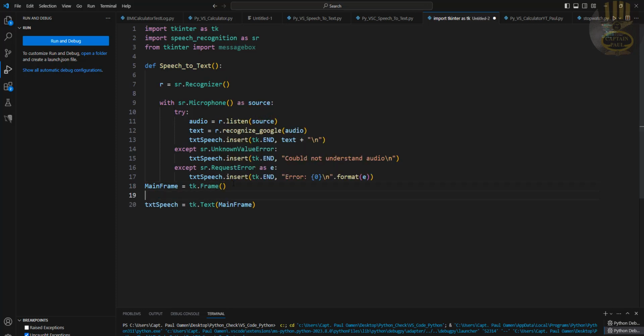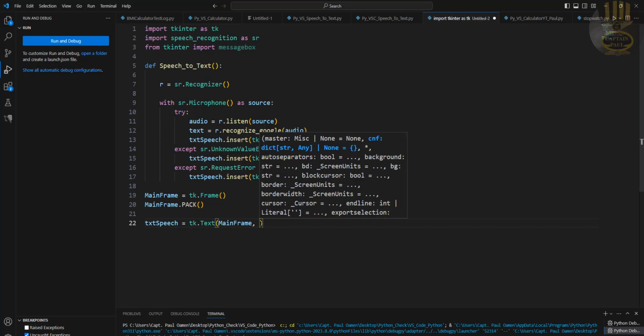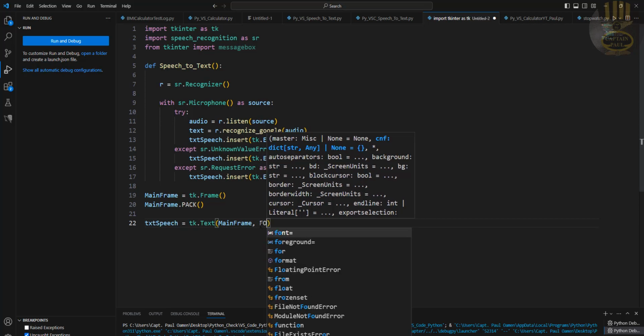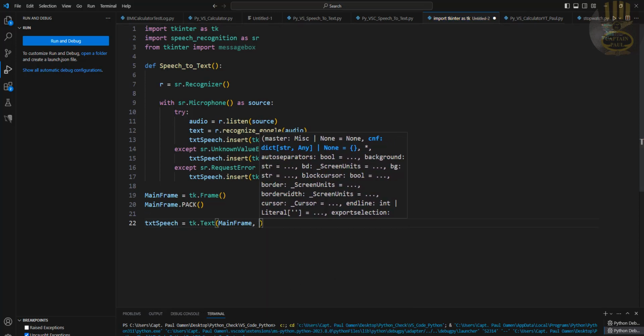Now that very mainframe, I'm going to get that wrapped up, dot pack. I will have to come back to the mainframe. I just don't want the annoying errors. Okay, now come in here. I am now going to specify my font size for this text box. Let's say font, no, lowercase.